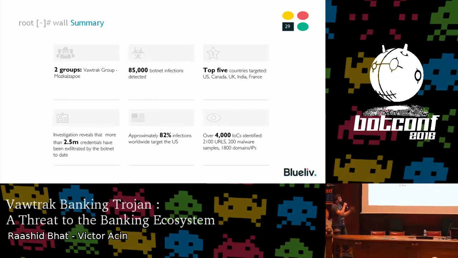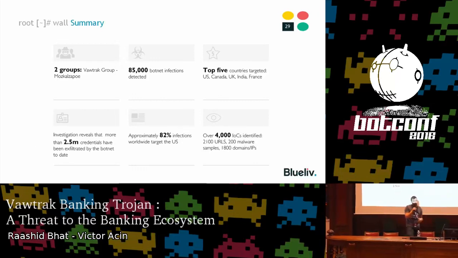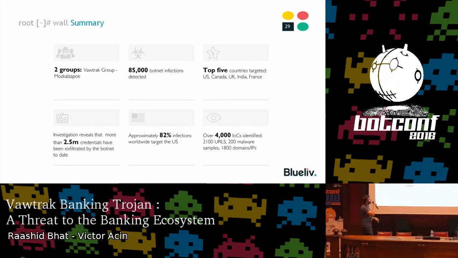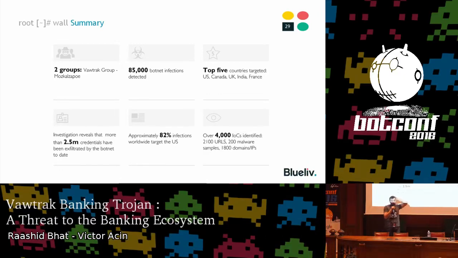The Moscow Zapo group, we named them ourselves based on one of the resources we found on one of their servers. This group is actually in charge of the distribution. After doing a bit of research, we found out that Moscow Zapo means something like drunken Russian. If there are any Russians in here, maybe they can correct me, but it means something similar to that. And as I said, they are in charge of distributing Vawtrak along with all the Trojans.